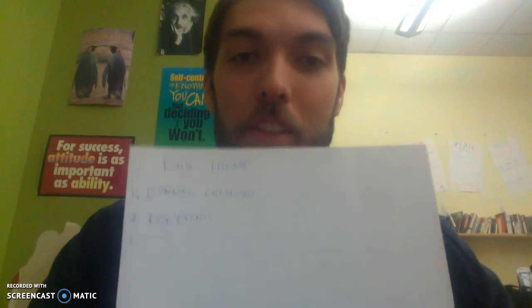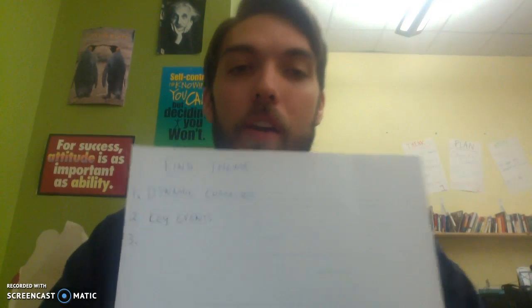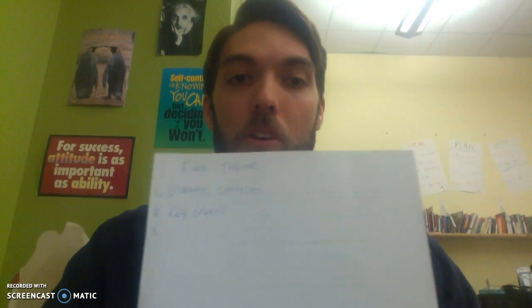The second way is with key events. Here's my little sheet I made for you. So this is probably the easiest way, especially if you're a strong reader, just to kind of approach it, where everything that the author includes is for a purpose. They're not just going to put something in there just to put it. If they have a theme in mind, which all good authors do, everything in the text is going to in some way build up to that ultimate moment. Okay.